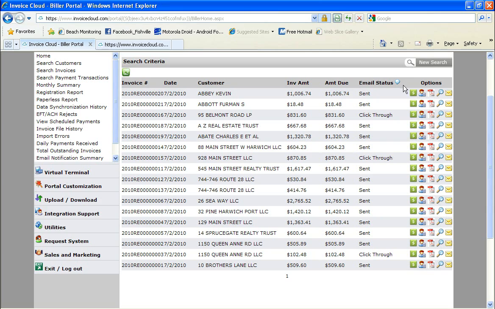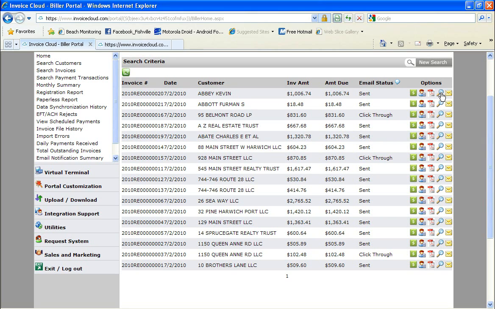The buttons here, which pertain to each individual invoice, allow you to apply a payment immediately. So if a customer has either called you to make a payment by phone or they've come to your office to make a payment in person, you can still process that payment through the automated methods of InvoiceCloud, getting immediate confirmation and immediate approval on a credit card. You can also see the customer profile here, and you can also see the invoice in PDF or an on-screen HTML format.